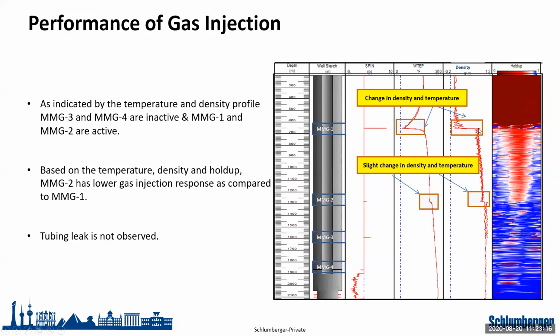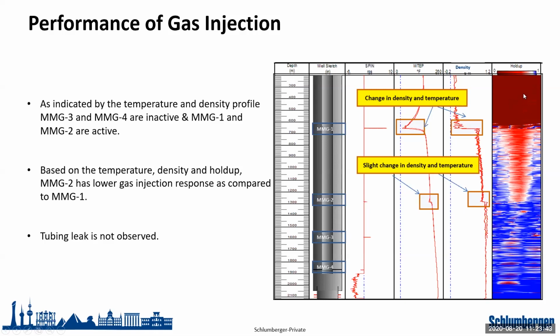Then I see a sharp change in gas lift mandrel number 1. So my density is dropping a lot and is getting closer to 0, yeah? And then I look at the image from my gas hold-up measurement. I see in red bubbles of gas. So my hold-up over here in red, this is gas entering into the wellbore.